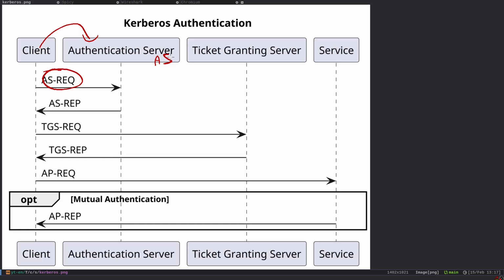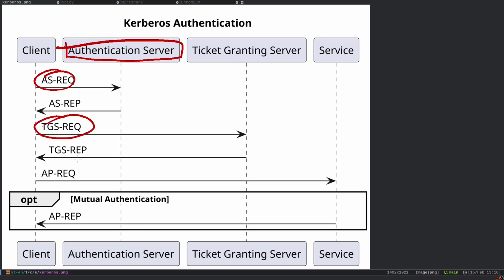Now, where does the first authentication happen? Well, this depends on how you configure your AD instance. What do I mean by that? There are two places in which authentication can happen within the protocol. Either in the first message, where authentication is checked by the AS, or in the TGS-REQ message, which is the second request message, where authentication is done by the TGS. However, if you do authentication through the TGS, you are vulnerable to an attack called AS-REP roasting.